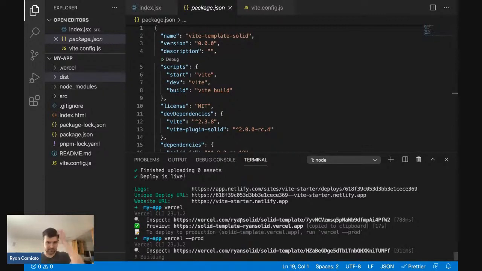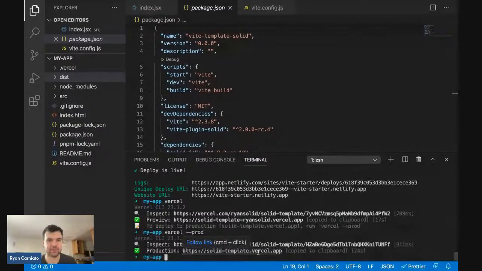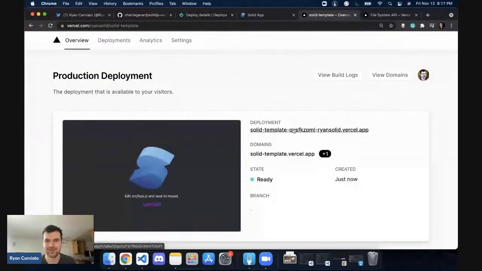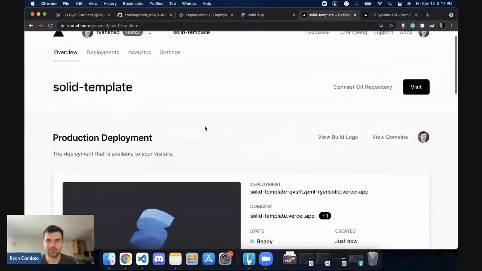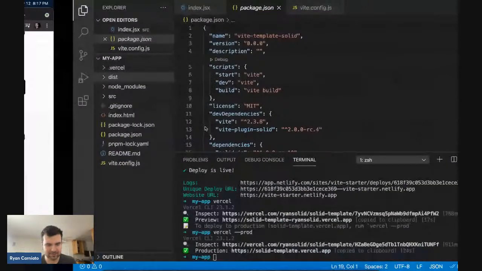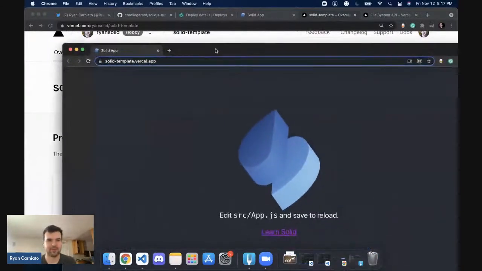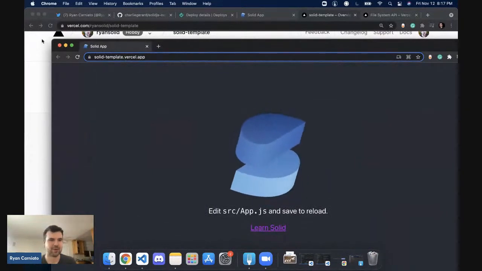Here we go again. Yeah, it takes a second to build because Vercel actually builds the project themselves. But as I said, when we get this all configured with the new Solid integration that I currently have a PR for, this is going to be really nice. Yeah, so now the production build is updated. Hopefully that looks better, doesn't it? Let's see the actual site here, Solid template Vercel app, open. And there we are. We have our lovely Vercel spinning app. Okay, nothing too special there.